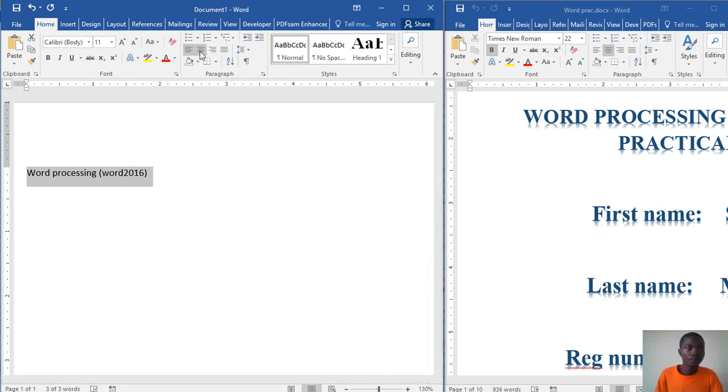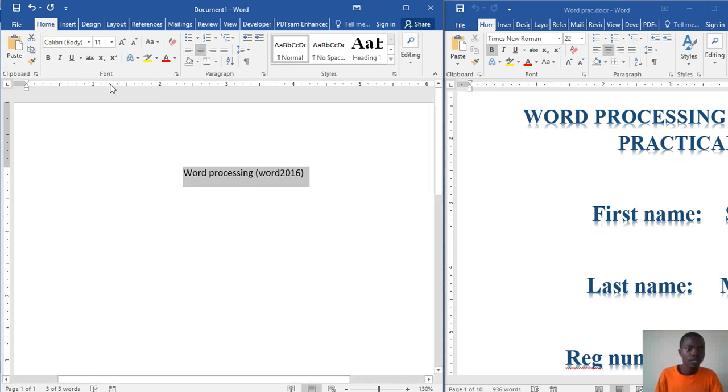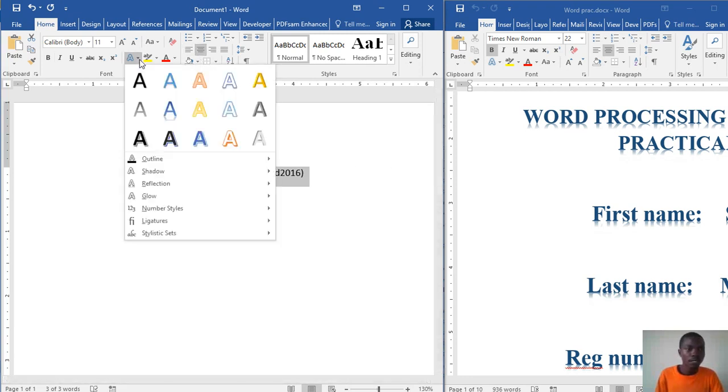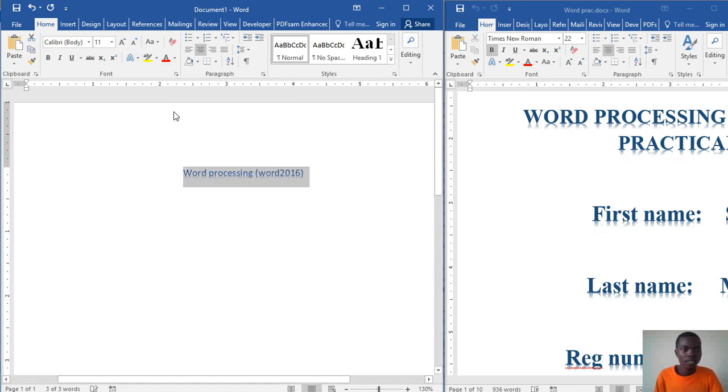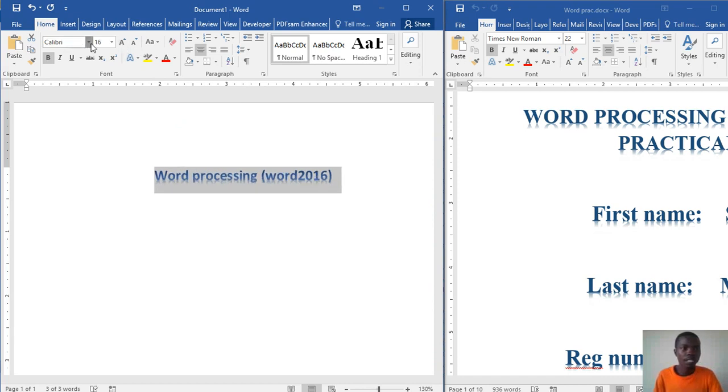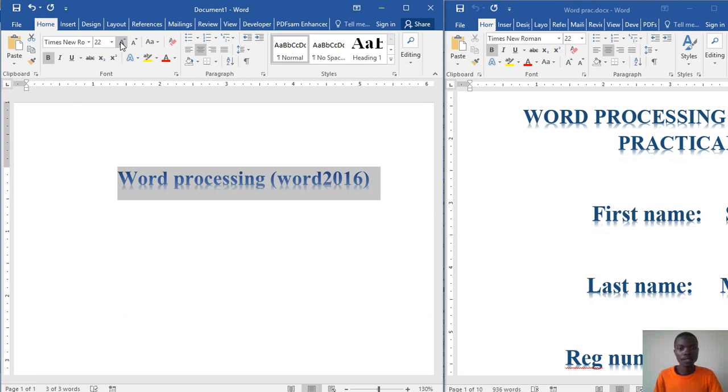So here we centralize it like it is there, and then we choose this formatting, and then we bold our text, we increase the size, we change the font family to Times New Roman, and then we click here just to check the size is 22, and then here we click that up until we get to 22, right?